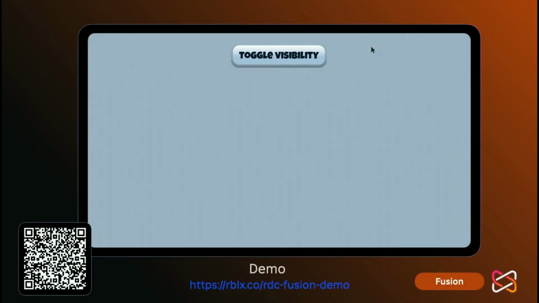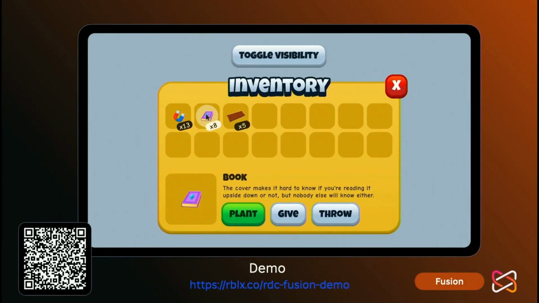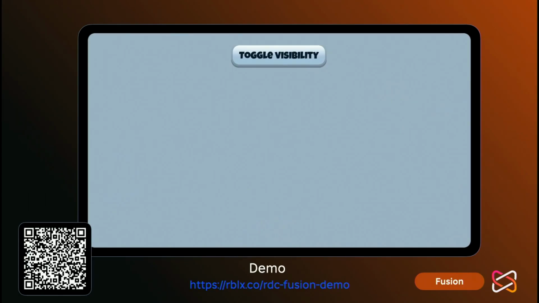And here is the same demo project built by Fusion and Daniel. So Daniel went a little above and beyond in adding animations to show off the benefits of the framework. So you can see that the numbers wiggle a little bit when you hover over them, and the button gradients shift, and it makes the UI feel really alive. And this would take maybe a lot of effort in normal Roblox UI development, but it's so easy with Fusion.